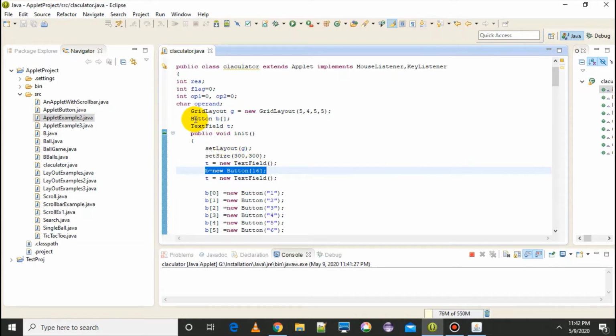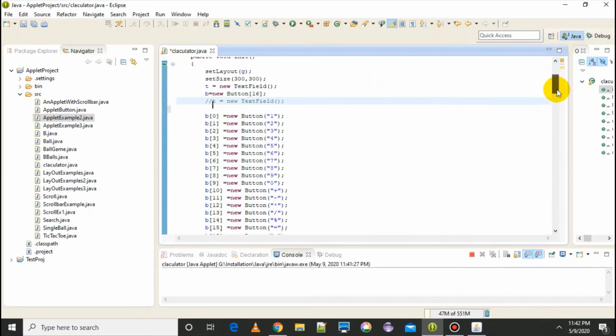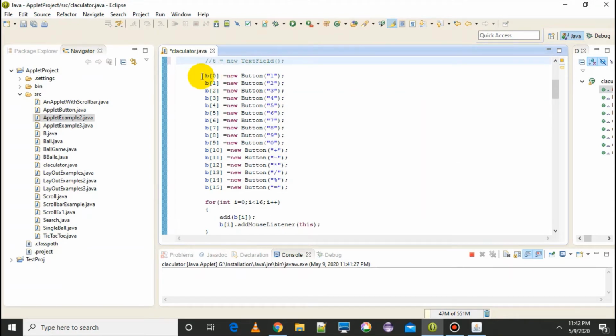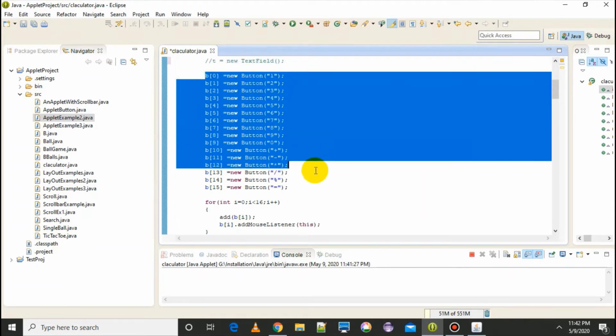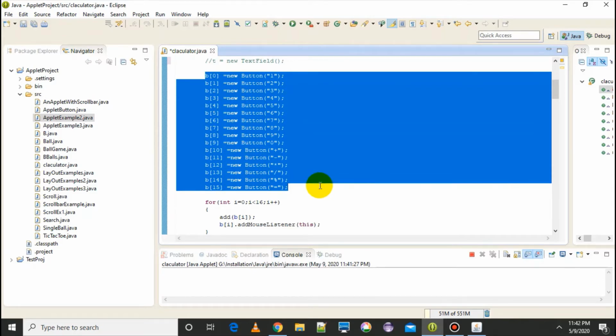We have declared the array of objects over here and we are allocating the memory at this point. Now as we have already discussed over here, this is the place where all the 16 buttons have individually been created.